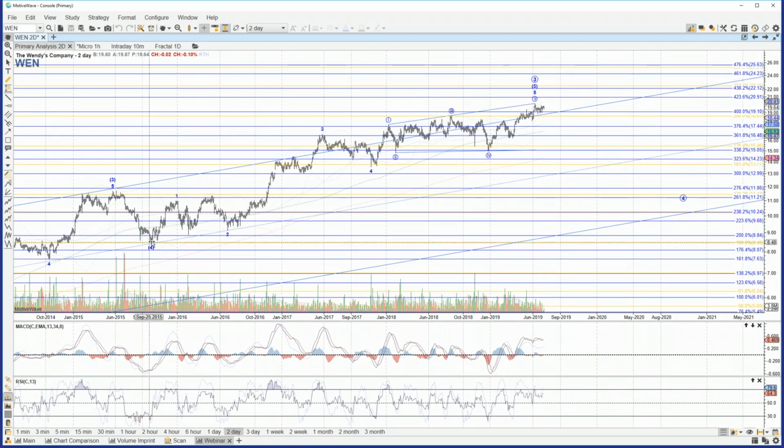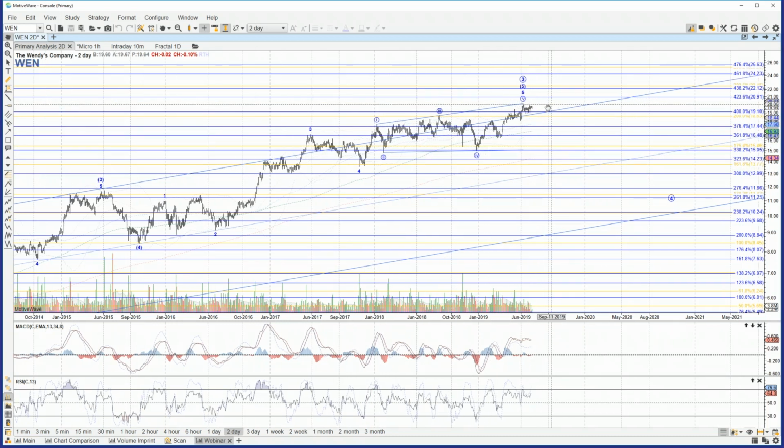here. So as you can see, the minor degree labels, this being a 1-2, strongest portion of the trend within this impulse being here for the wave 3. Then a fourth, and what really has been quite a struggle since the low that was hit in November of 2017 to finish off this impulse as what should be an ending diagonal fifth as well. As you can see, the overlap and the 3-wave price structures within this move all suggest an ending diagonal.